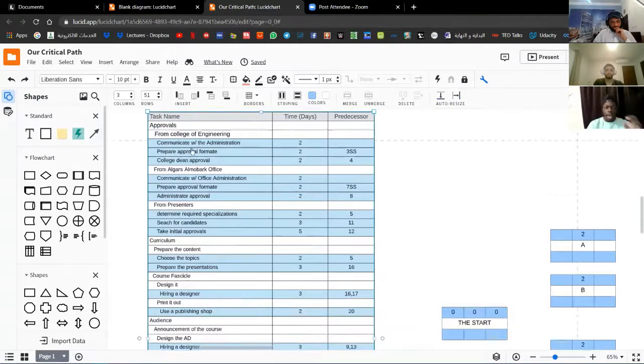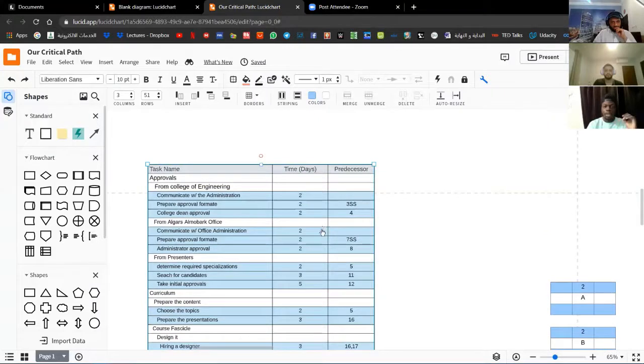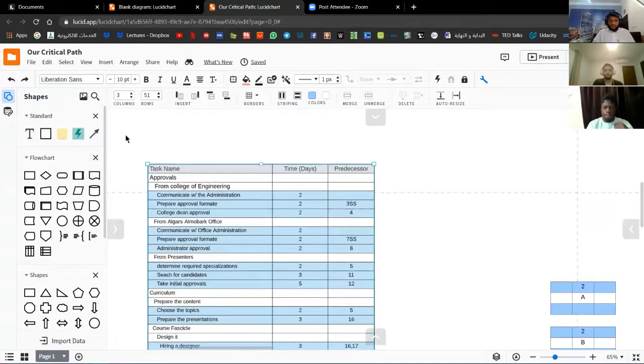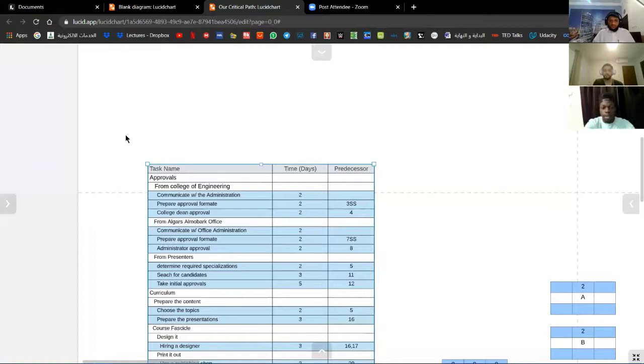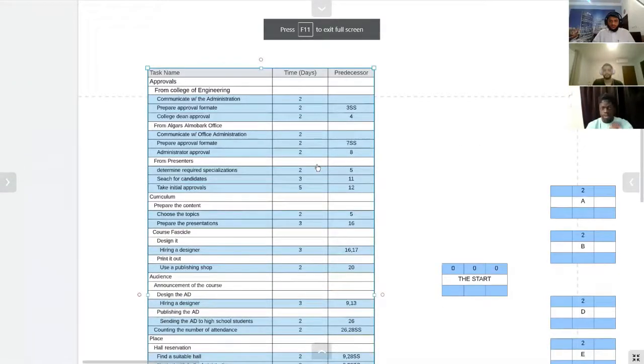Okay, I highlighted the activities that we need to focus on to minimize the table to make it easier to explain to you. Okay, let's move this away and okay, that's much better, right?